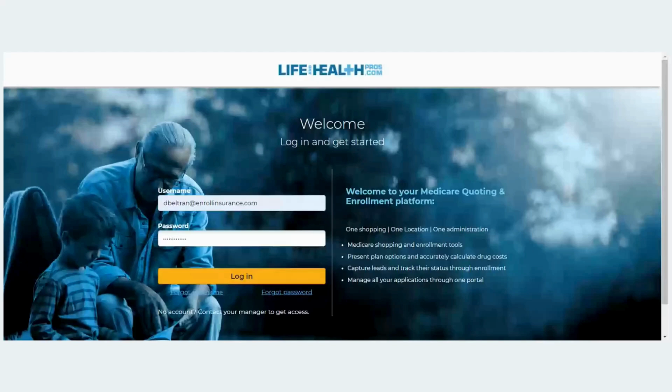Okay, so this is the Connecture platform. Like I said, I put the link in the chat. For this platform, we're going to have to give you guys access. You can't just register to gain access into it. It's real simple to gain access. Let us know that you need access, or you can request access through our website as well. Once we grant you access into this platform, your username is going to be your email, and then you would do forgot password if it's your first time logging in, and that way you can create your actual password.